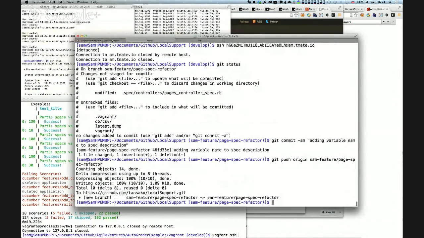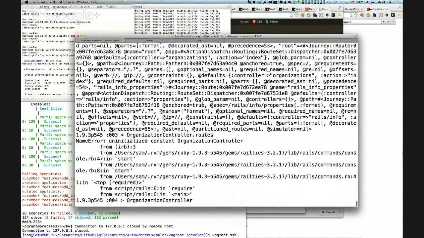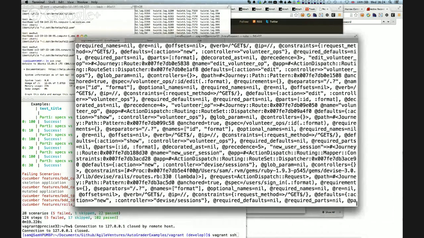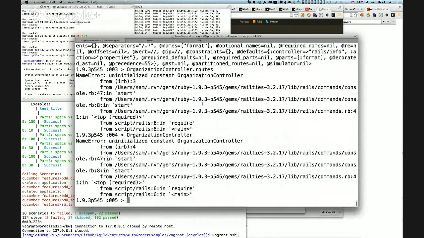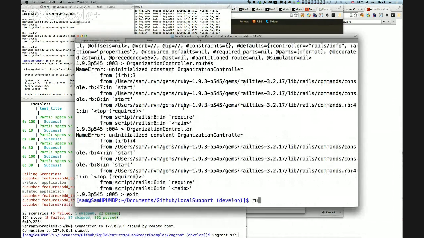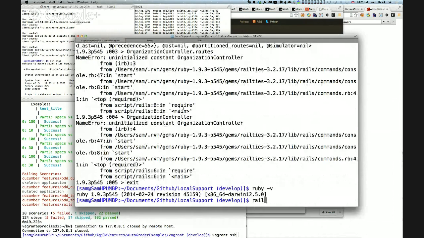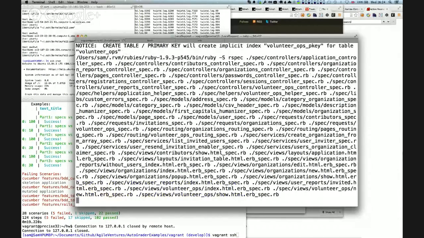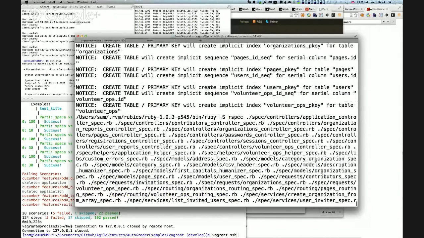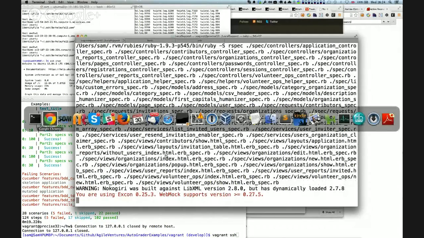Have I finished? I've been upgrading to the latest version of Ruby on OS X. So bundle exec rake spec, partly to try and chase down this Travis error. But at least bundle install has worked with that.